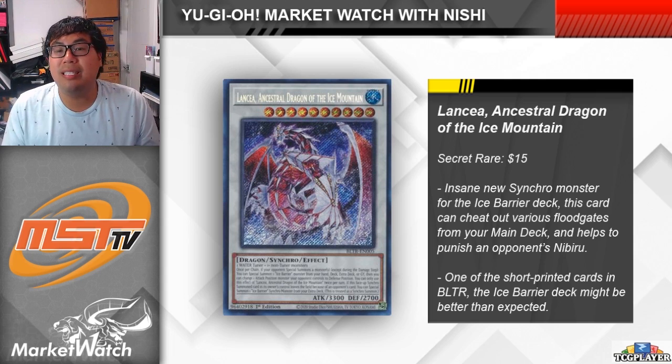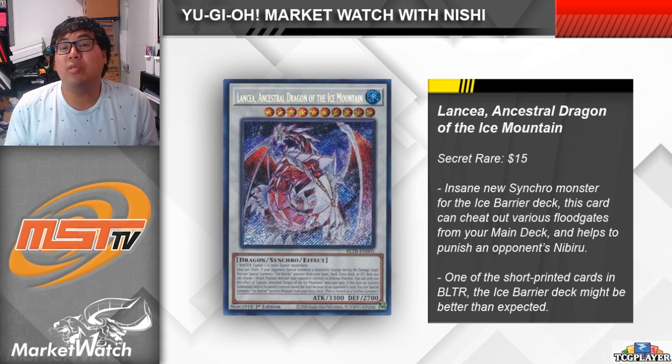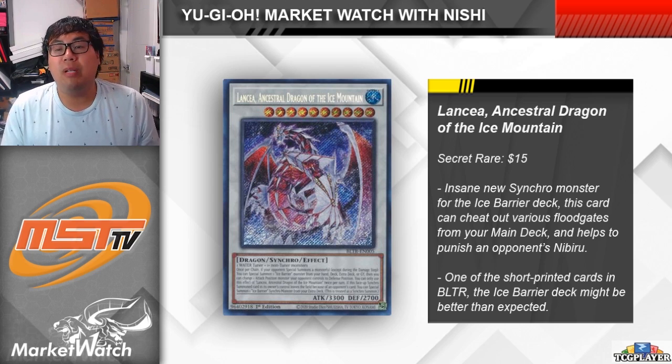However, this card is another short print from Terminal Revenge. It was around $5 to $7 early on, but just within the last day or so, the card has shot up to around $15 per copy. This is just a one of, but it's a really cool monster that you guys will definitely want to run if you're planning on trying out Ice Barriers this format.